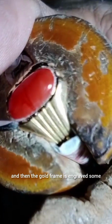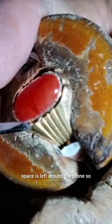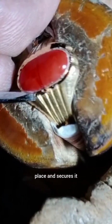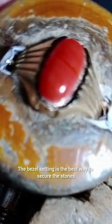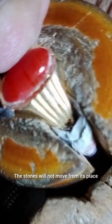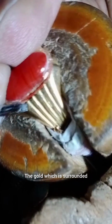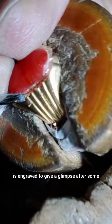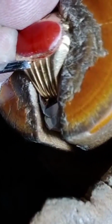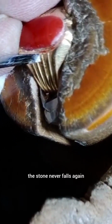Now the gold frame is engraved. Some space is left around the stone so that the gold holds the stone in its place and secures it, and the stone will not fall out. The bezel setting is the best way to secure the stones, with a proper fitting of the stones in their place. The stones will not move from their place. The gold which is surrounding is engraved to give a glimpse. After a thin layer of gold is left as a grip for the coral to hold, the stone never falls again.